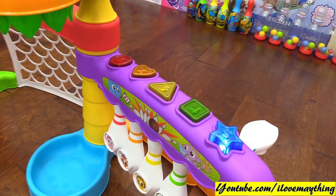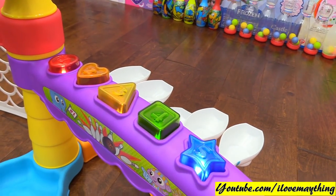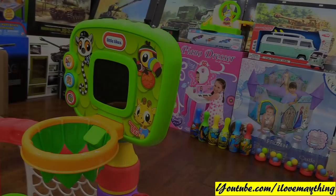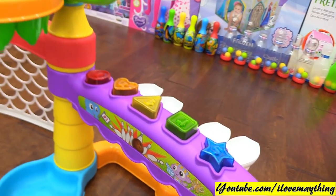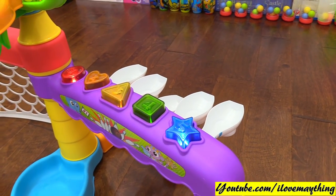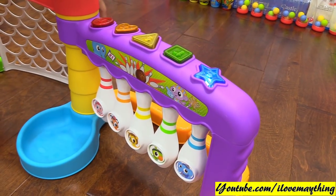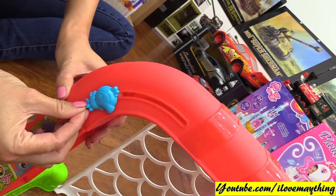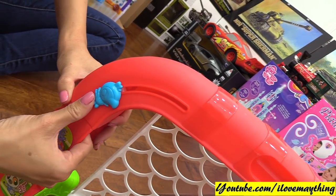Okay. Where is triangle? Well done. You hit all 5 pins. Green and blue. You hit all the bowling pins, mommy. Okay, mommy, put all the pins down. There you go. Oh, that's a toucan. That's a toucan. Cute.